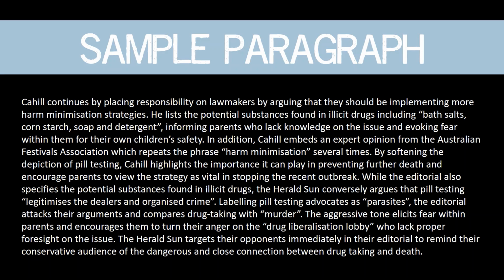In addition, Cale embeds an expert opinion from the Australian Festivals Association, which repeats the phrase harm minimisation several times. By softening the depiction of pill testing, Cale highlights the importance pill testing can play in preventing further death and encourages parents to view the strategy as vital in stopping the recent outbreak. While the editorial also specifies the potential substances found in illicit drugs, the Herald Sun conversely argues that pill testing legitimises the dealers and organised crime.